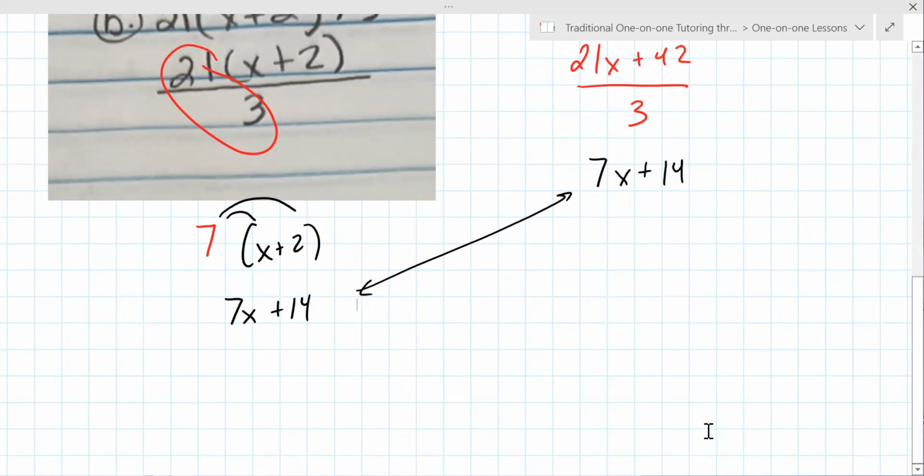Sometimes you just write the number that you're thinking of when you divide. You say, oh, it's 3. Okay, so 7x plus 14. Yep, I was on the right track. Okay. Yeah, C is correct. Yay, I did those by myself. I'm so excited. Okay, all right.